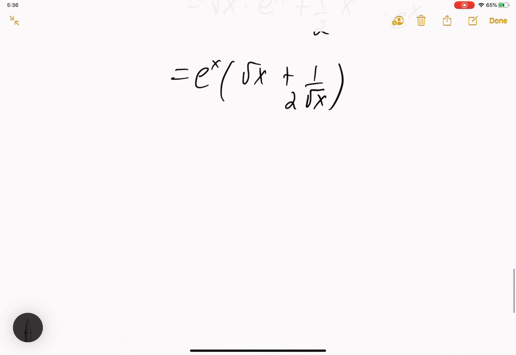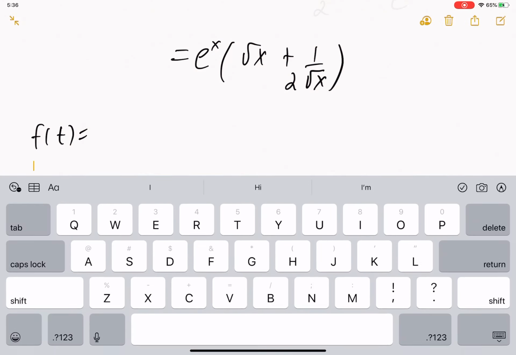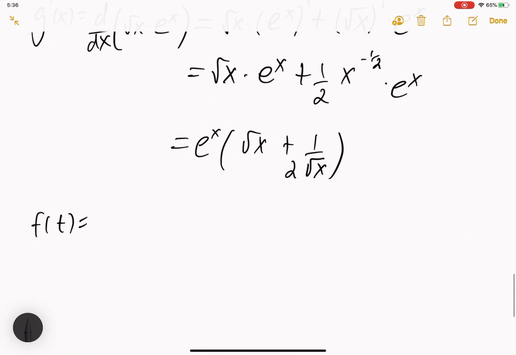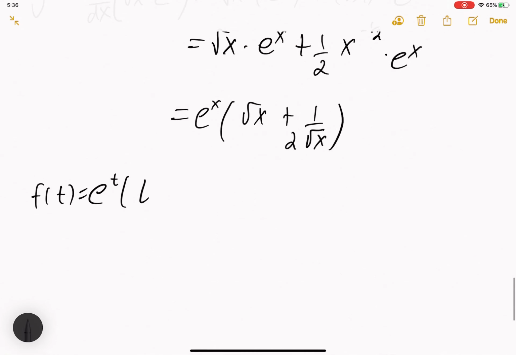And then for the other example, for the other function that we want to differentiate, it was f of t is equal to e to the t times t plus t root t. And one of the things you should note, t times t root t is equal to t to the 1 times t to the 1/2, which is just equal to t to the 3/2. So when we take a derivative of this is how we're going to do it. All right, so let's keep going now.